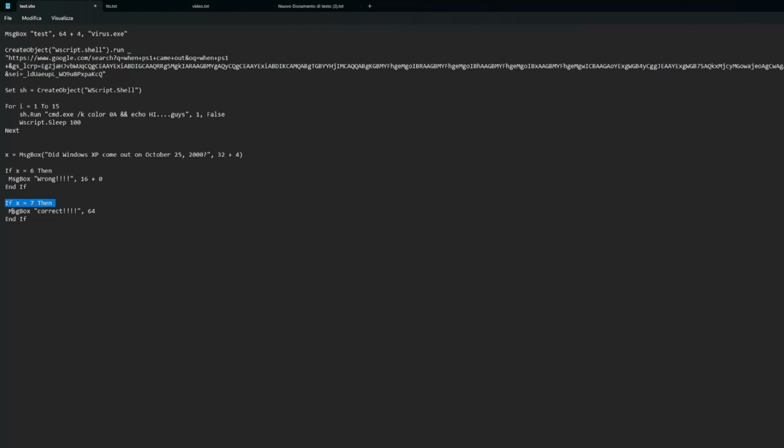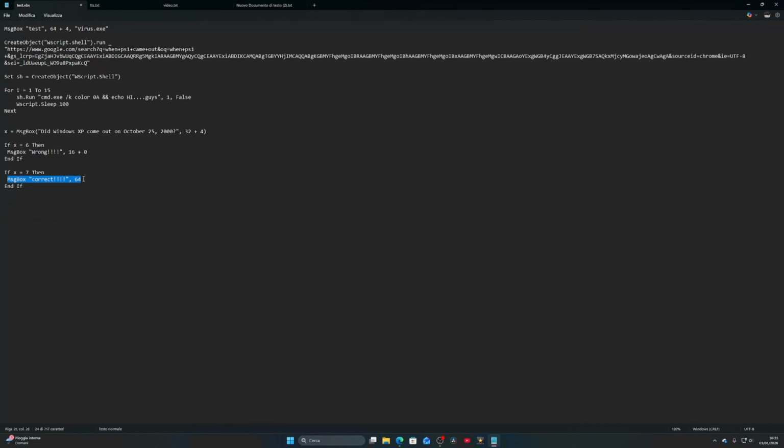Here it simply repeats the previous thing, so if the user answers with no, which is represented by the number 7, these other things happen. That is, the message correct appears. But now let's save everything and give it a try.